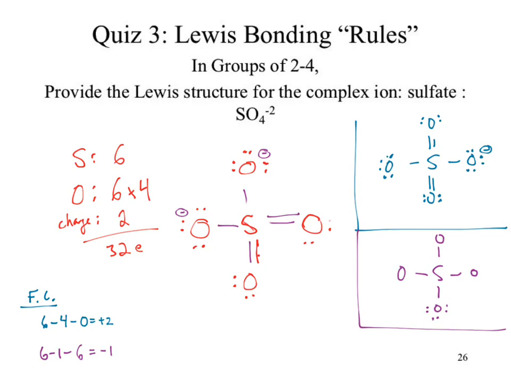For those of us playing ahead, how could we go through and do that? Well, if we look at resonance, it's all about moving electrons. So I look at that blue structure and I look at the red structure and I say I want them to match. For them to match, I need a double bond on that right-hand side, which means I need more electrons in that bond. So I need to move electrons to make that happen. The electrons I'm going to move are going to be which electrons?